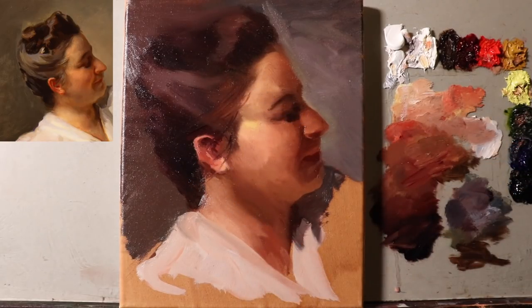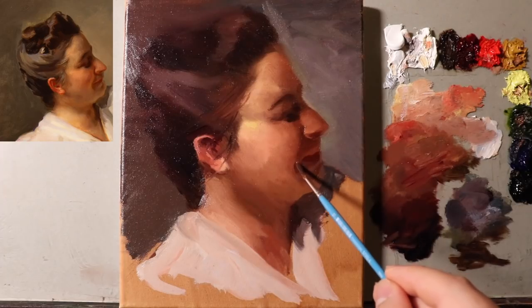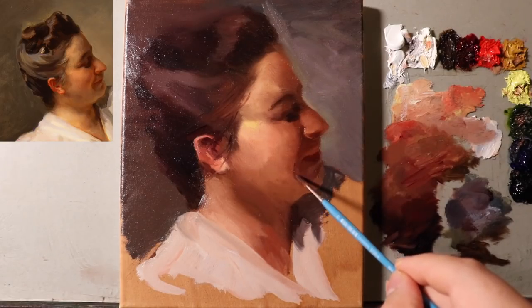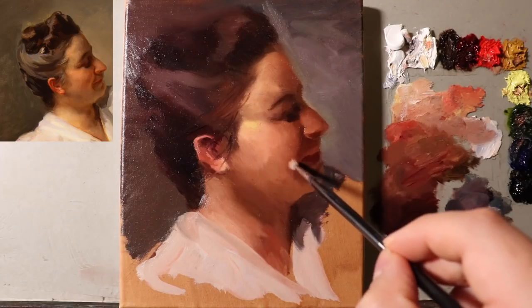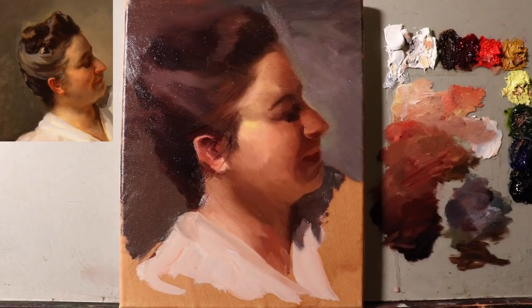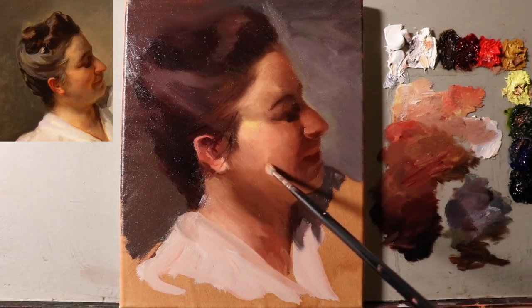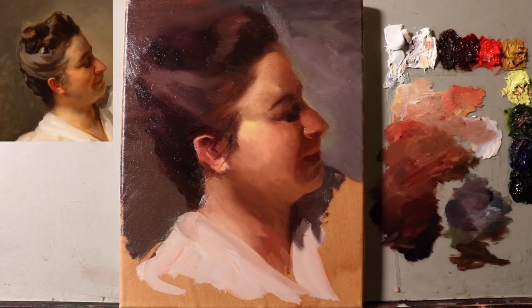And here I am, again, running away from the difficult task of the mouth. So while the paint is kind of thin, I do want to make this edge a little sharper. Okay. And now just very lightly, soften down there, soften over here. What a powerful painting this one is, though, the original. Now just very lightly. I don't want to lose that edge, so I just softened it. Only a little bit.